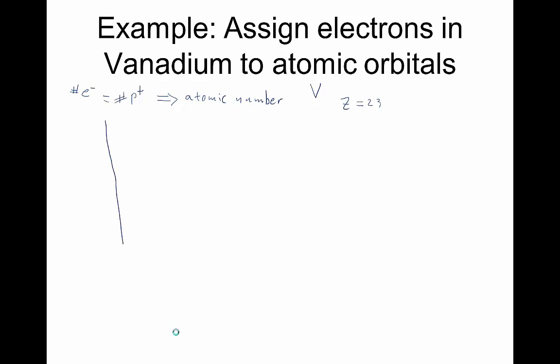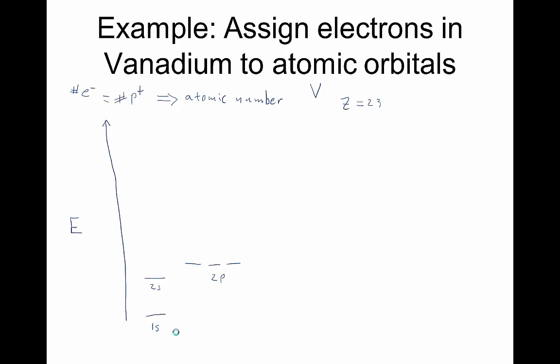So what I'm going to do is draw an orbital energy level diagram. I'm going to write energy on this axis. So this is higher energy, this is lower energy. And then I'm going to draw those little lines to represent each of my orbitals. So here's a little line segment. There's my 1s orbital. Next, after 1s, following my little pattern that I just learned, is 2s. And then 2p, there are 3 of those. So I'm going to draw them over here.